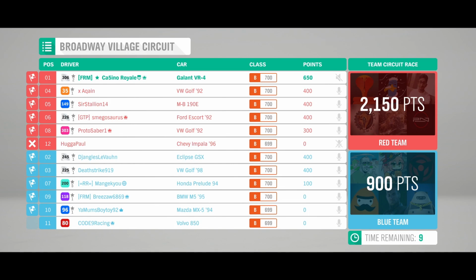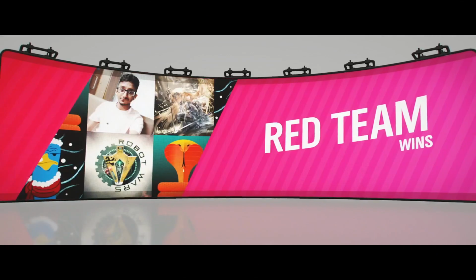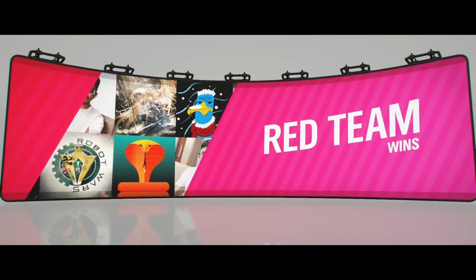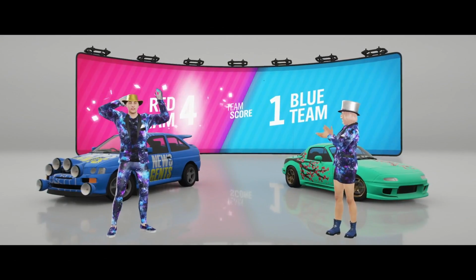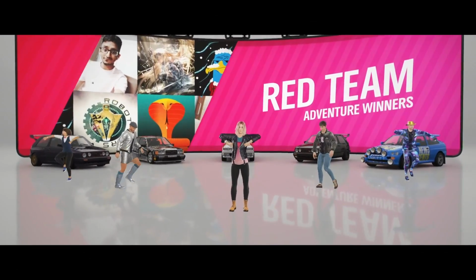Weirdly working on the dirt, despite entirely not designed for that. I just don't think we had very many all-wheel drive cars running. I think it was working on the dirt more by virtue of other cars being less suited than anything else. But there we have it. Started a little slow, and then we had some manic races towards the end of that one. Red team do take victory.